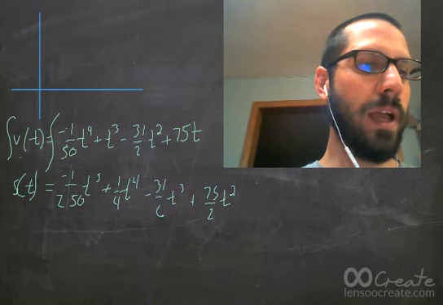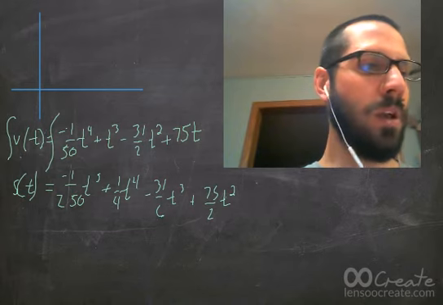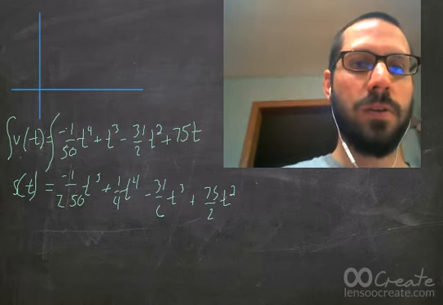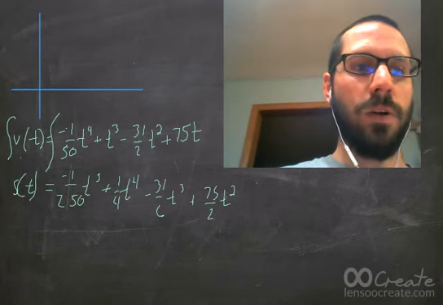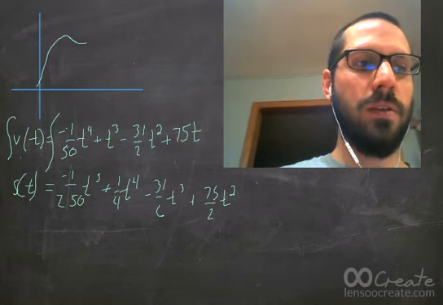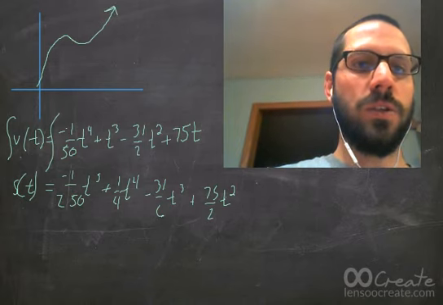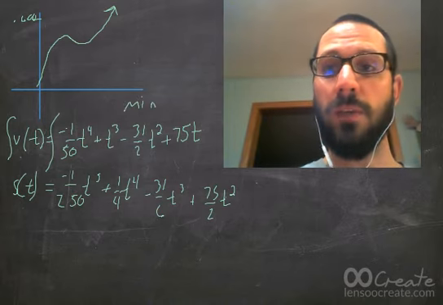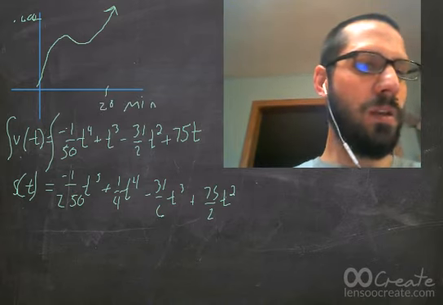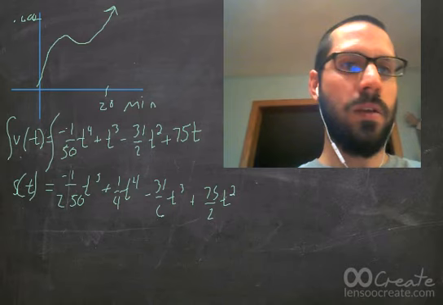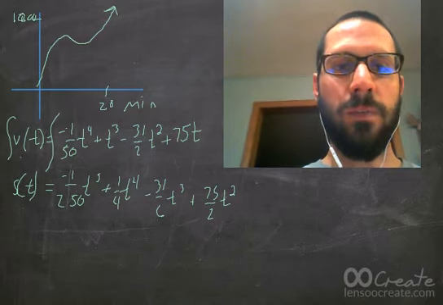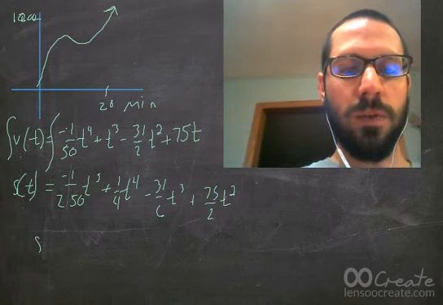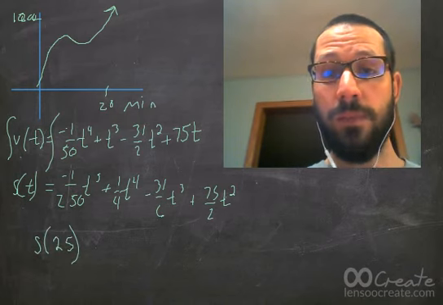Now, B says, according to this function, how far from school does Stephen live? Oh, and then if we were to graph this, it should match up with our graph given at the right, 1,000 feet-ish, and then minutes down here. I think his walk was 25 minutes. So how far does Stephen live? If it was a 25-minute walk, we would just do s of 25.